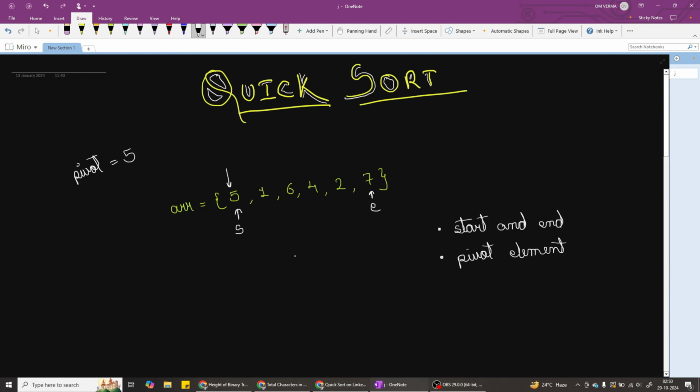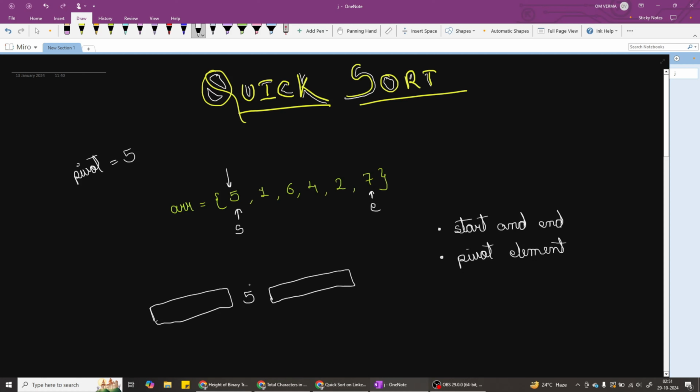Now next, we have to move the pivot element to the correct position in the array. How can we do this? Let's say this is 5. Some numbers would lie left of the 5 and some numbers would lie right of the 5.